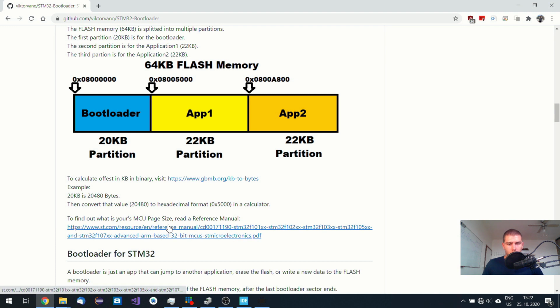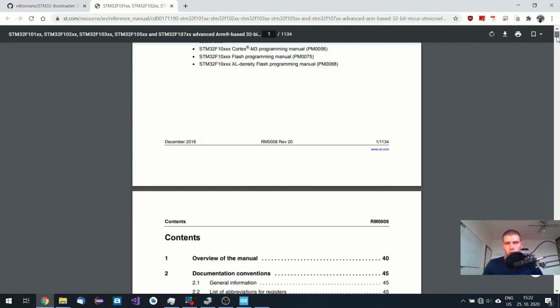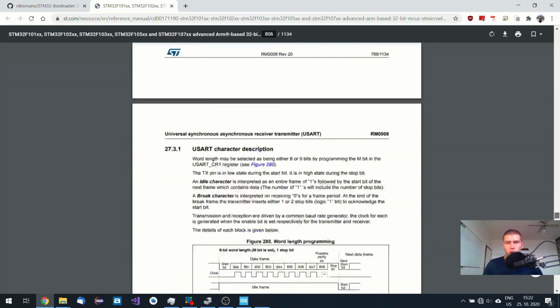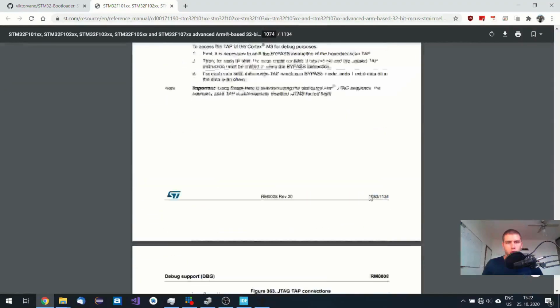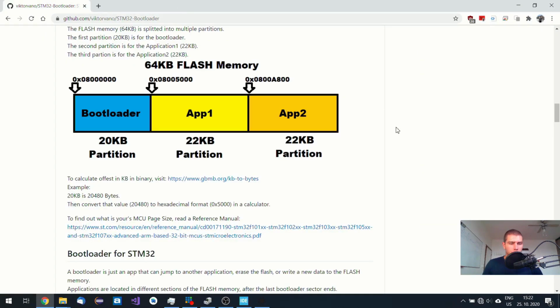And to find out how big your page size is in your particular model, you need to go, for example, to a reference manual where you can find it out. They are quite long, like over 1,000 pages long, but you will find basically everything there you need.